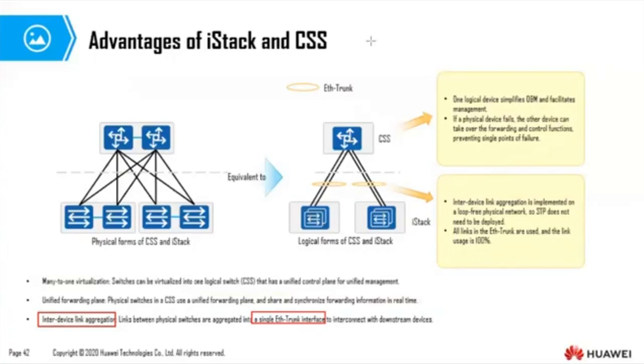Okay, so as you can see here, we've combined those two, because now we are connecting to a single switch. Before, this is how it looked, and we needed to deploy STP. Right now, we already have a tree-like architecture, so we can't have a loop. But in this one, we had to deploy STP to prevent loops.